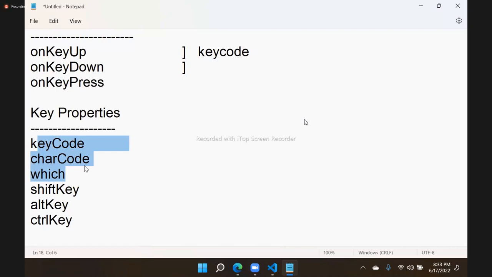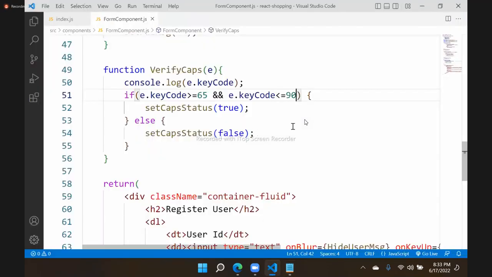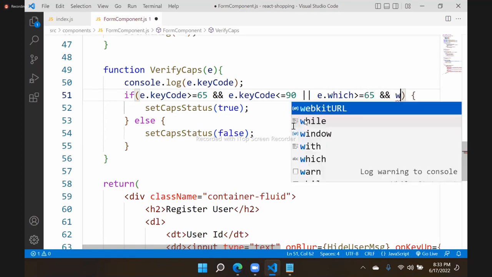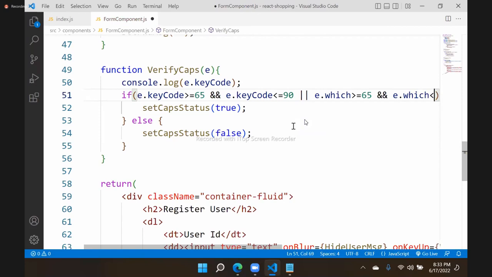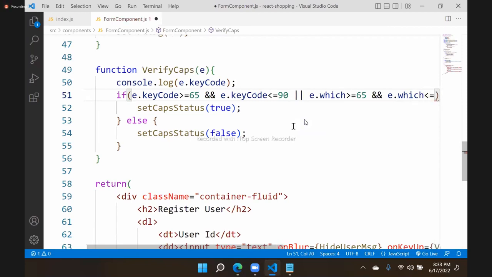If key code and char code are not written by any keyboard, because you may be using Mac keyboards and all, in that case, we have to check all three. So I will check one more option, e dot which, which will verify in every keyboard, right? If which is greater than or equal to 65 and e dot which less than or equal to 90.